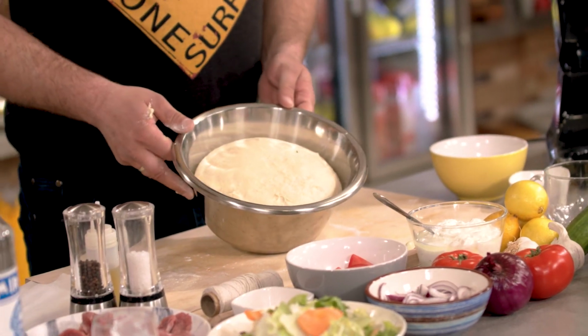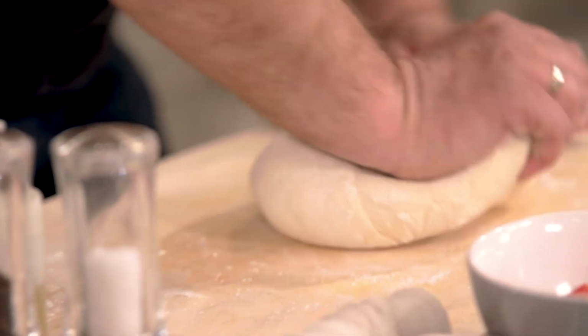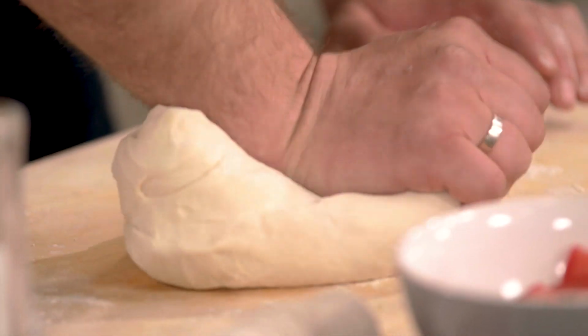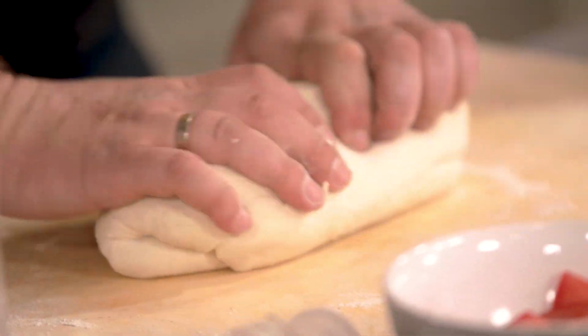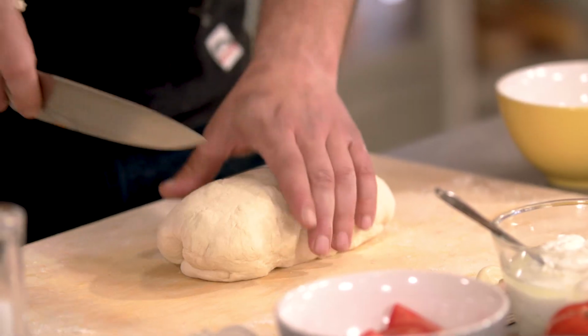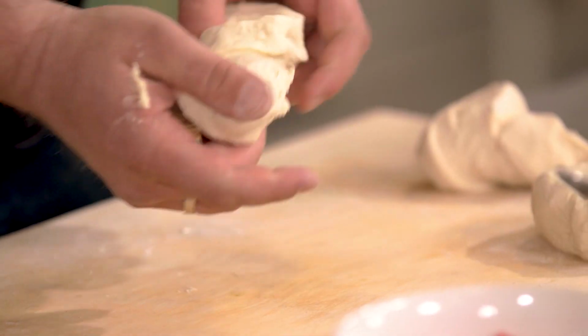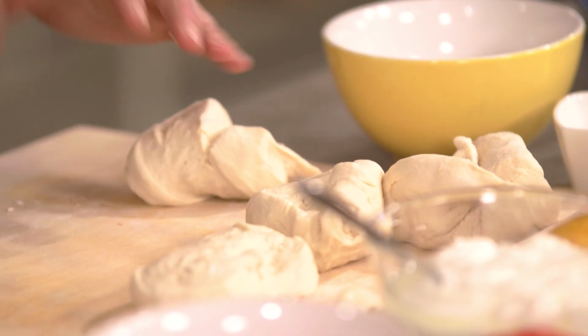This is how it should look after an hour. It should double its size. Then you just knock it down, take it out of the bowl, give it another knead. Oh, that's really nice. Just roll it into a tube. This makes portioning much easier. You just want some equal slices, probably around 90 to 100 grams a portion. So it's something like that. Form little balls out of it, and then we have to roll it into shape.